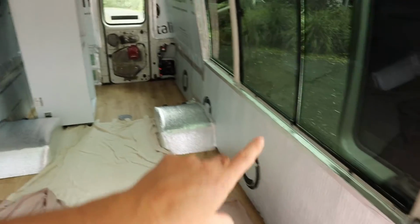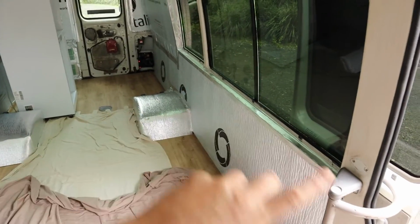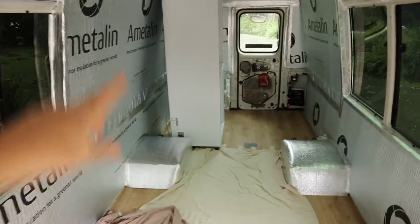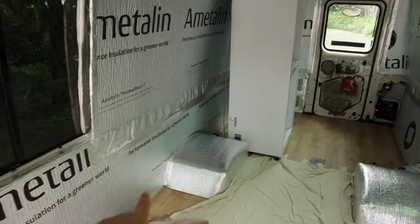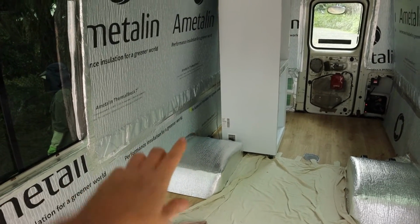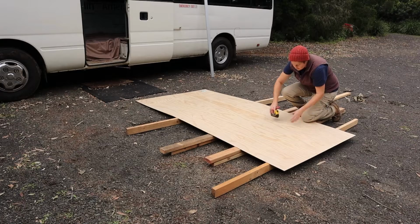So I'm going to make a start on cutting up the sheets of ply, and I'll just start with the sections under the windows first, and then I'll move to the back. These ones here will be a bit trickier, obviously, because I'll have to cut a little bit out of the ply to fit around the wheel arches.